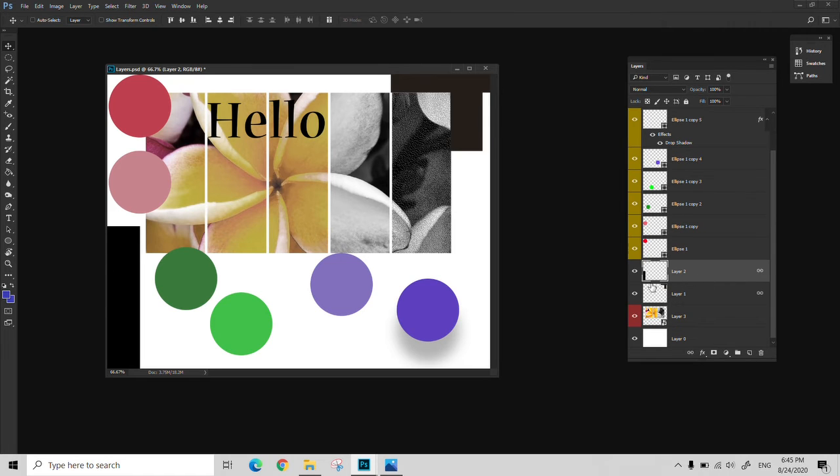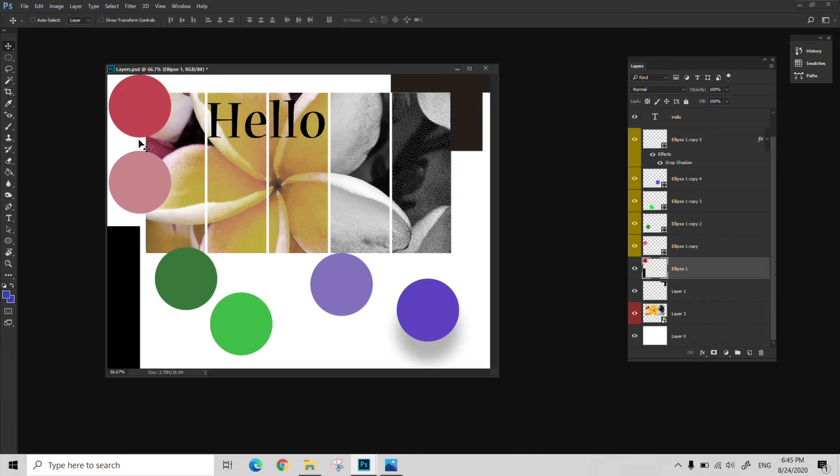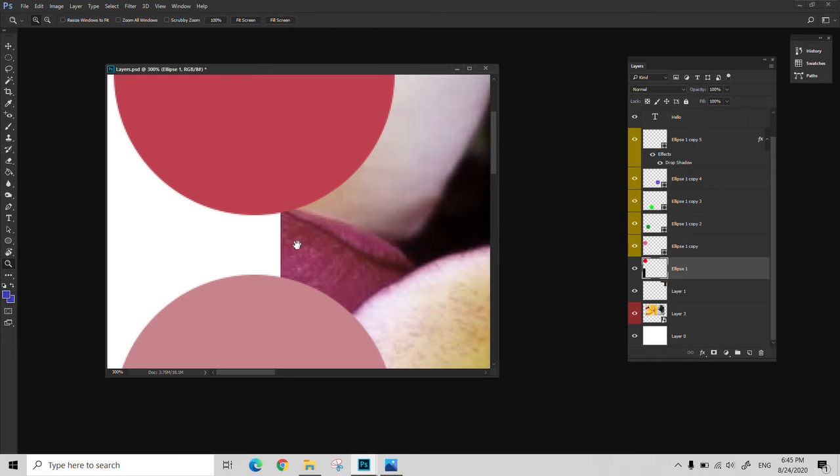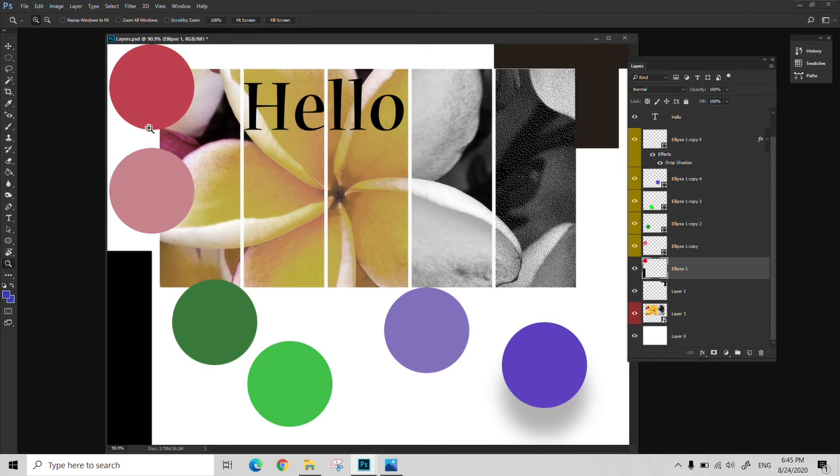For example, if I merge this normal layer with this shape at the top, they become one layer, but I lost my shape. This shape becomes a pixel layer. So I cannot have the vector effect that I had before. If I change the size of that, it will lose quality. Or again, if I blend this layer with my smart object, it becomes just a normal layer. So be careful when you want to merge your layers together. You're gonna lose the special capacity that layer has.